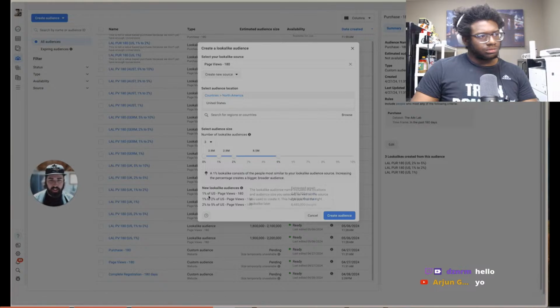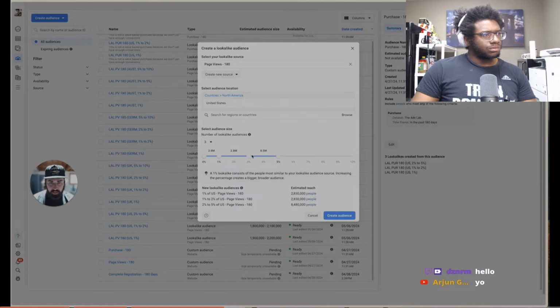And so the way that I tend to do this is I like to create enough lookalikes to make sure that these total between 5 and 10 million. And I usually make sure to have at least 3. I'll always do a 1%, which is this one. I'll always do a 1 to 2%, which is this one. And I'll always do the 2% one here as well. You'll see this 5% one.